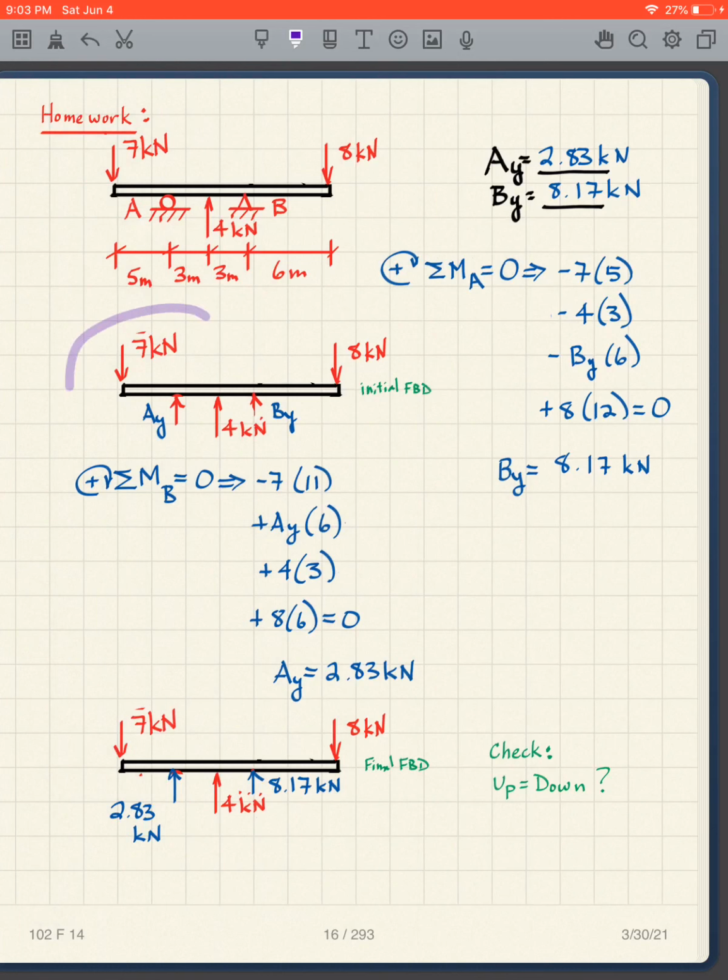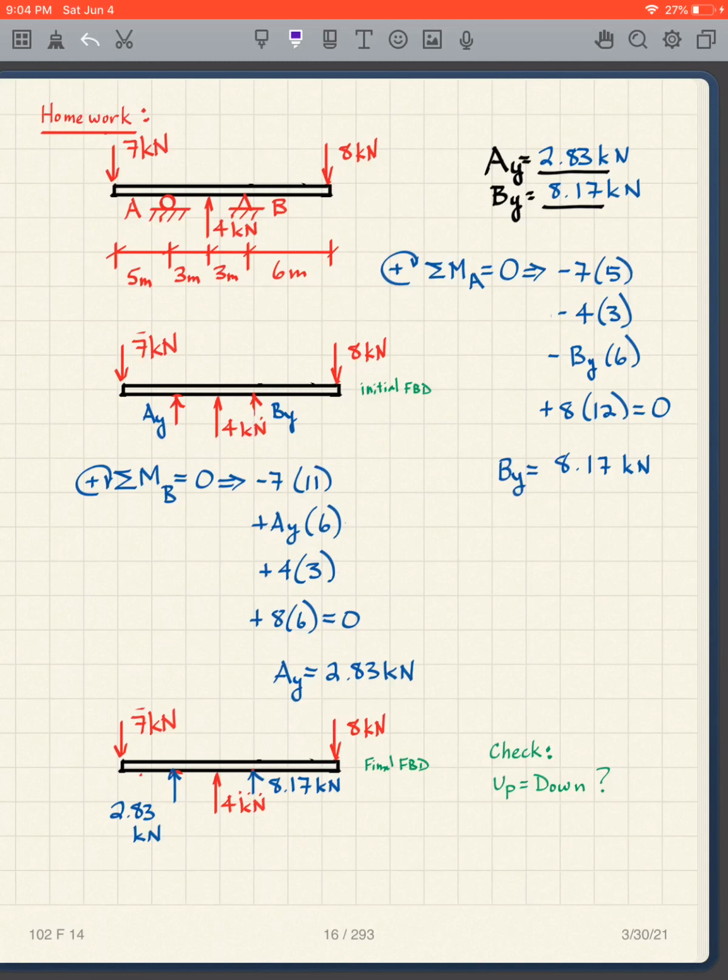Here is my free body diagram. Now in this particular case, it's so obvious that the x direction is 0 that I skipped it. So I just wrote down an AY and BY. I skipped a step there. But as we get more complicated, you're going to find we can't skip that step. But for this one, it's pretty straightforward.